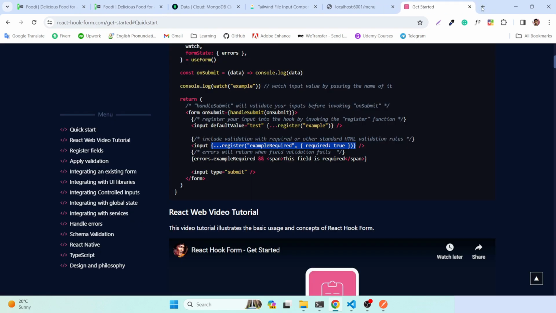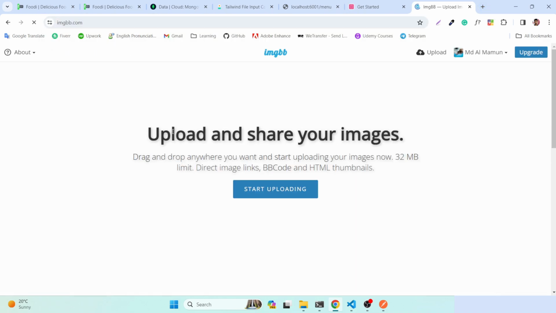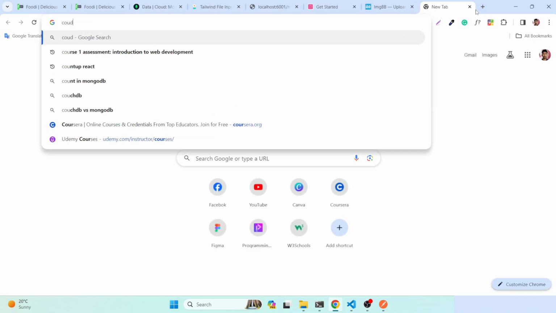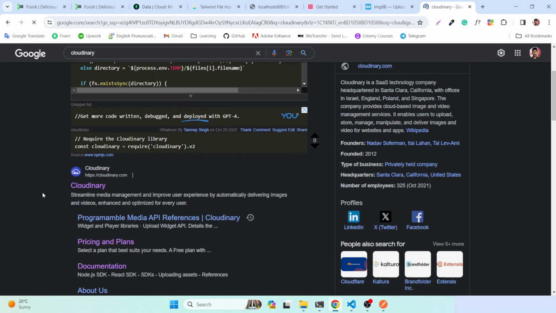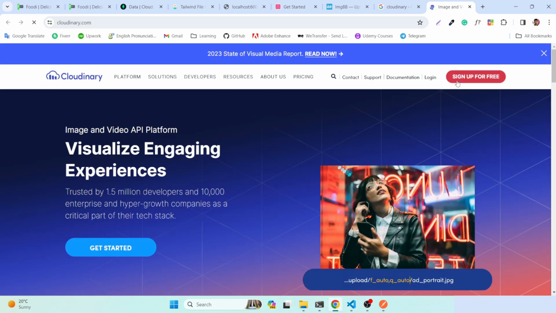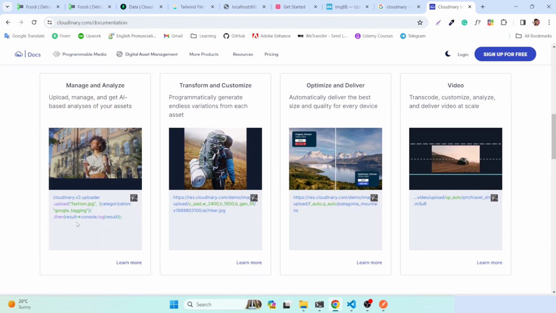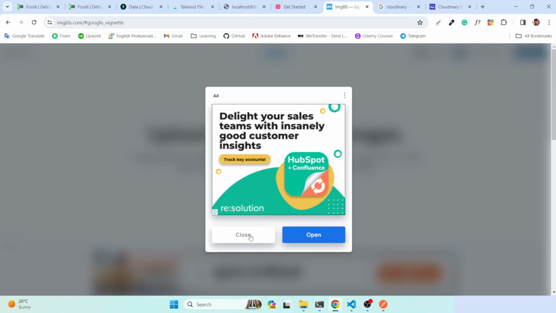So for this we're going to use ImgBB. You can just use this platform, or you can also use Cloudinary. You can also use this platform, it's up to you. You can host your image there too. You just have to sign up for an account, then if you read these documents, you can. I actually will create another specific video for this, on how you can host your image on Cloudinary.